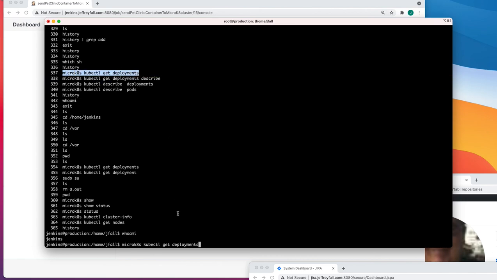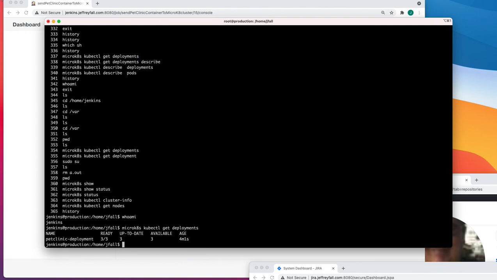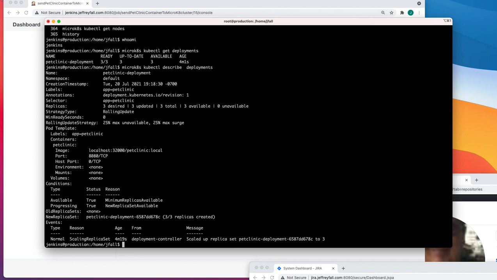And that shows we have 3 pods and all 3 are running. And then you can do fancy things with this, like you can say describe, I think. Describe is like a detailed version of what you can see on this thing. So yeah, it'll show the app name.